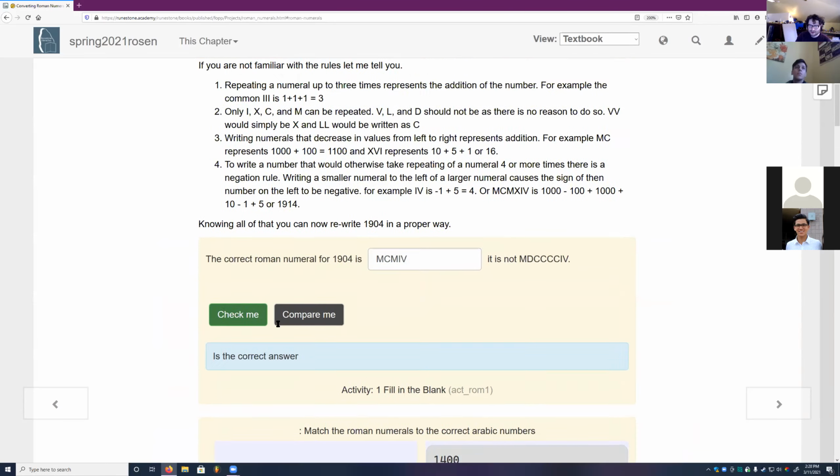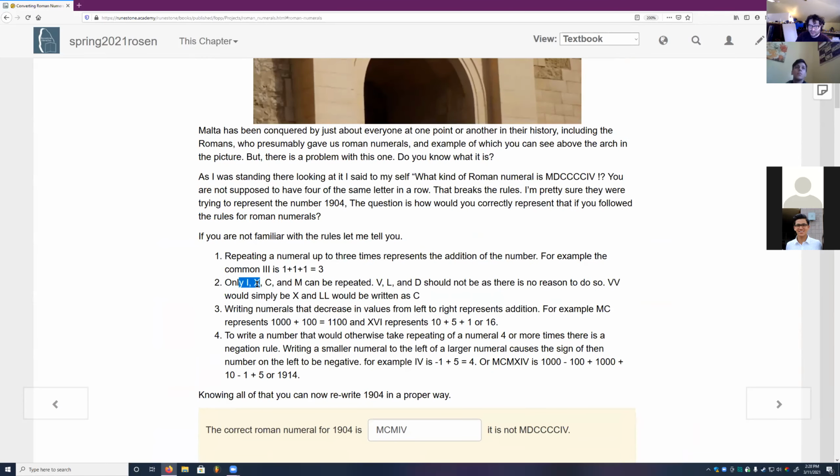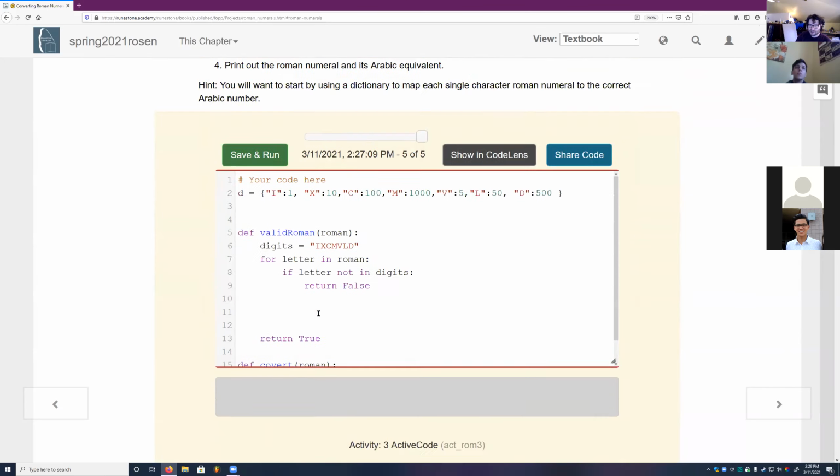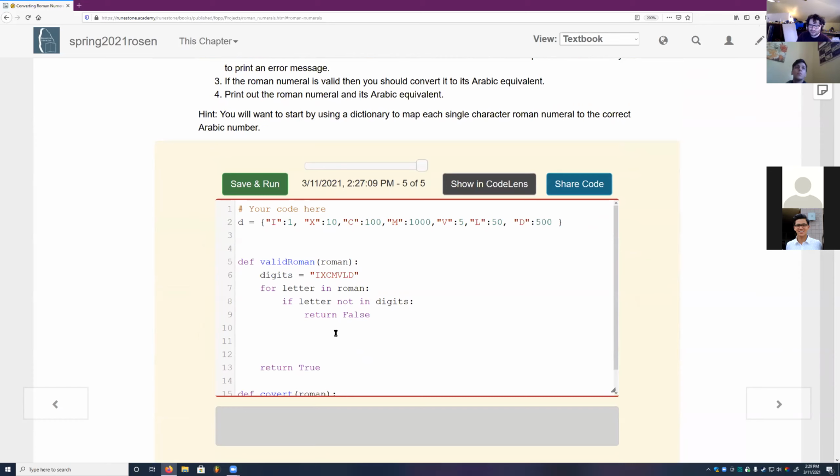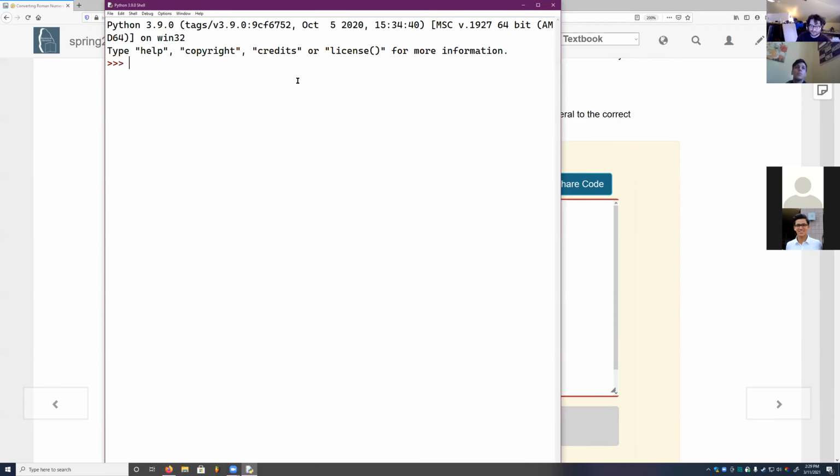So next, the next thing we want to do is making sure only I, X, C, and M can be repeated, and they can only be repeated up to 3 times, right? V, L, and D should not be repeated. So we'll make use of the count, right? So Roman.count, right? We can do something like, just to kind of show this off, because I'll have you do that. If I have, so if I do banana dot, sorry.